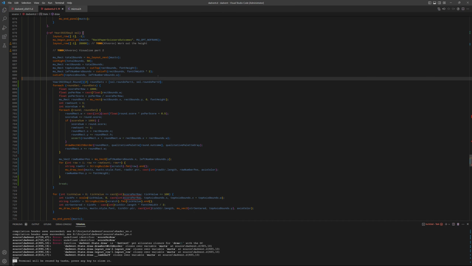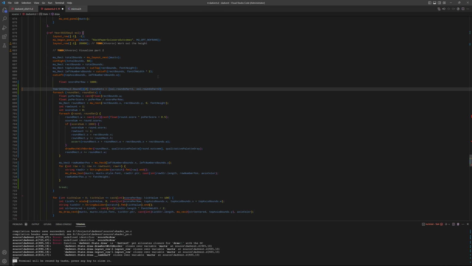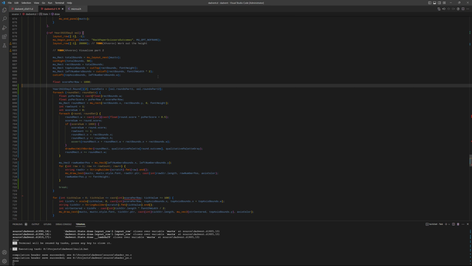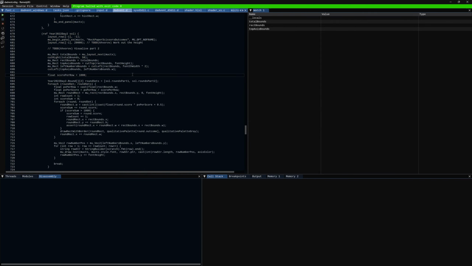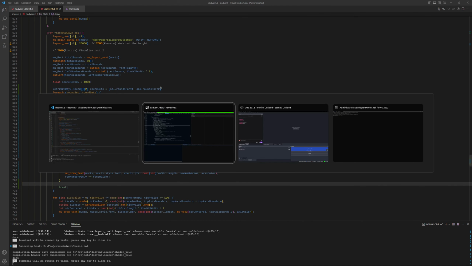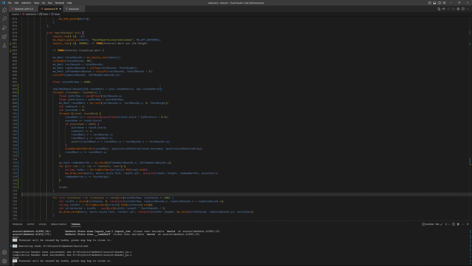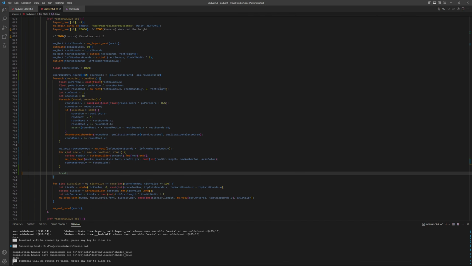Score per row evidently needs to go out. Yeah, this should look the same. It does. Okay, so we break there. That's fine. Okay.